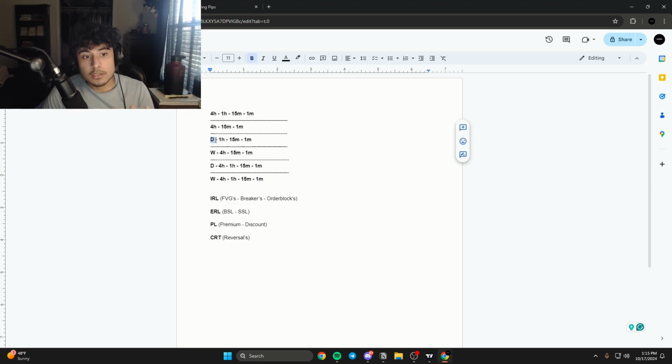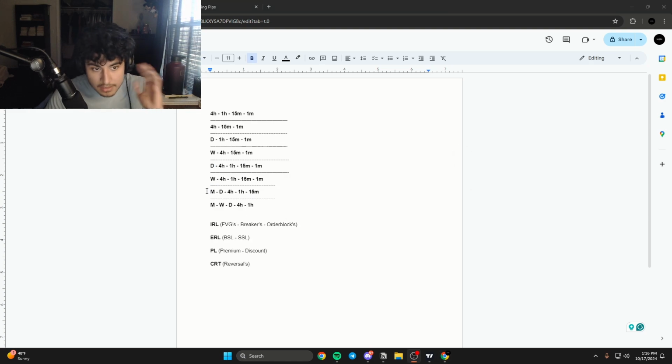All I use is the daily, the 1 hour, and then the 15 for entry. Or sometimes, whenever it's higher probability, I use the daily, the 4 hour, the 1 hour, and the 15. All right, so I have it here. You can see the monthly, daily, the 4 hour, the 1 hour, the 15 for the entry, or sometimes it's the monthly, weekly, daily, 4 hour, 1 hour for entry. That's basically what I use for crypto whenever I'm swing trading on crypto. That's all I use basically. I'm usually always having a monthly confluence, weekly or daily, or 4 hour or 1 hour.